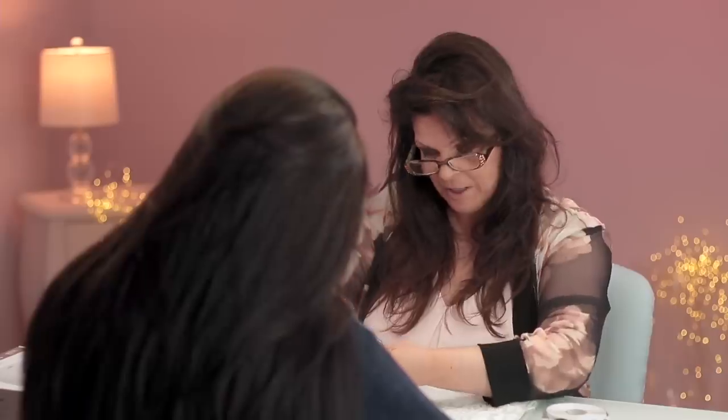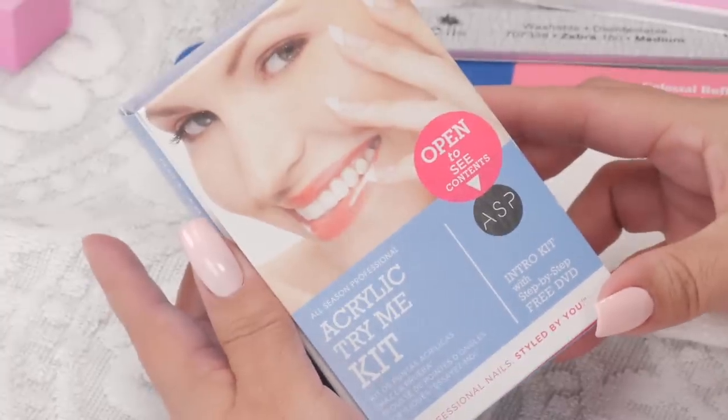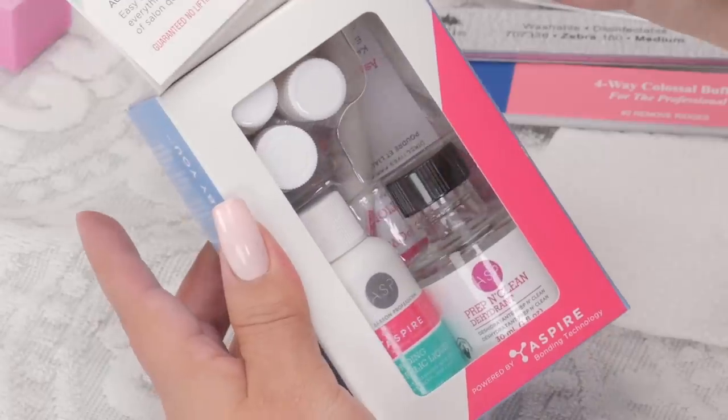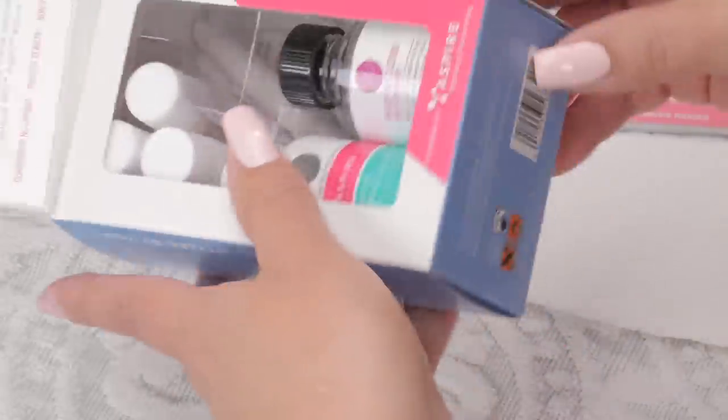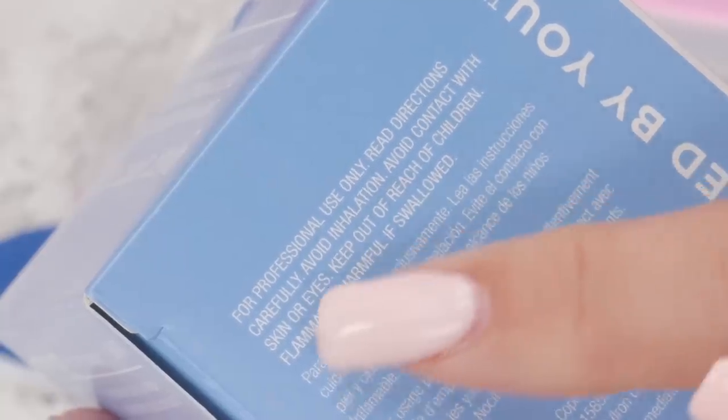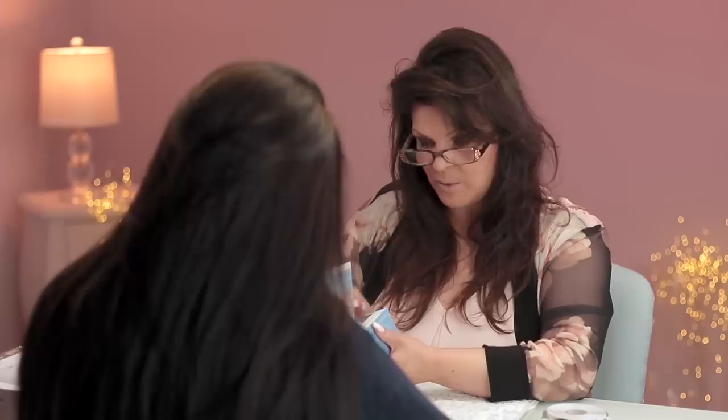That's amazing — there are some really good educators on there. So this is the product that I bought. I thought it was cute — they even had a little opening to see the contents. I did find this interesting: it says right on the box 'For professional use only,' and we were posing as non-professionals. Well, that's something we have to define — what's a professional?